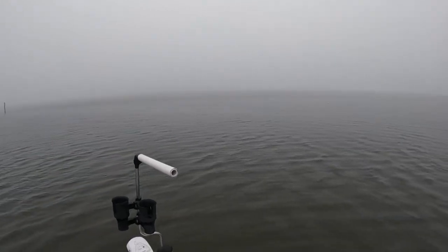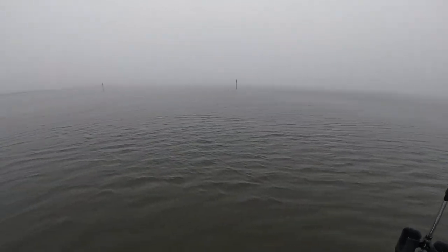I want y'all to take a look at this. It is mid-afternoon. It's about 2 in the afternoon. Look at this fog. It is calm. It is still. It is foggy. We're going to be targeting speckled trout today.